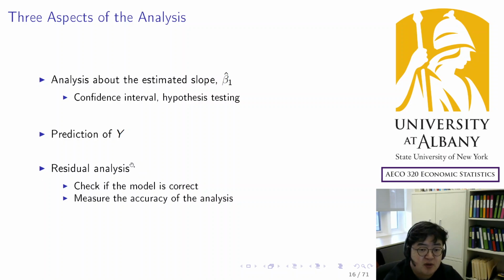And finally, we are going to use residuals. Our residual is the amount that we could not predict. Or you can interpret that as a kind of error, right? We cannot predict errors, so in the estimation, we call that residual. That is the unexplained part. So using that, we will check the accuracy. What is the best way to minimize the residuals, right? Okay, let me start with the first part. In this video, I will only do the first part.